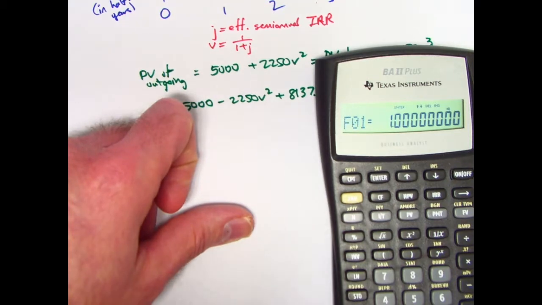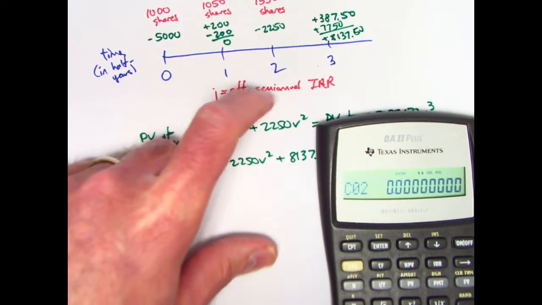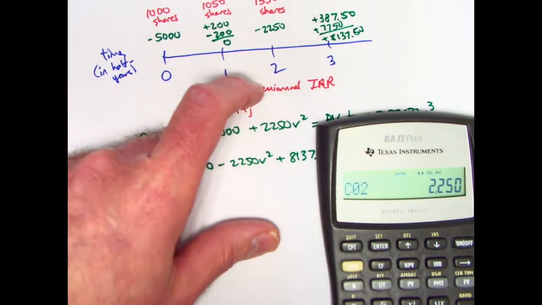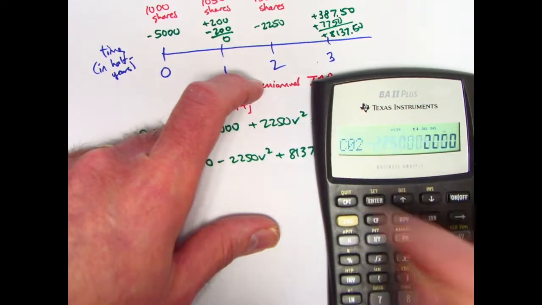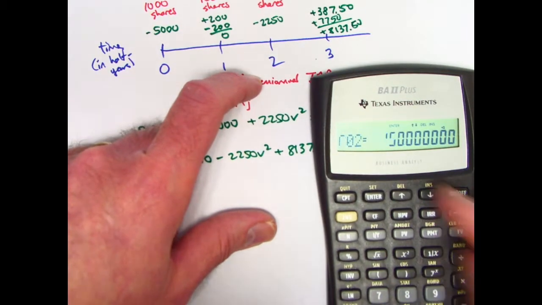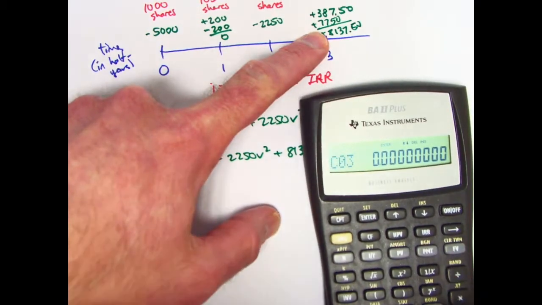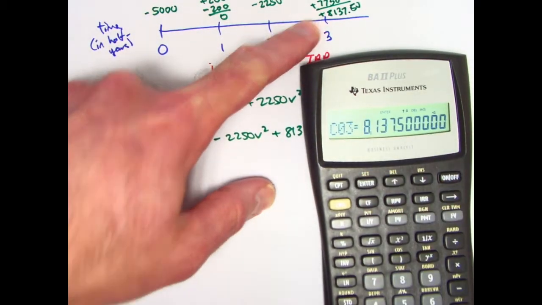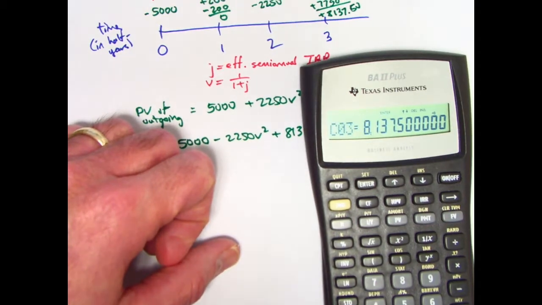Now we tab downward through this spreadsheet. C01 is the cash flow at time 1, which is 0. You do want to enter that 0. Tab down—F01 for frequency can stay at 1. C02 is the cash flow at time 2, the negative 2,250. Type 2,250 negative and enter. Tab down, keep F02 at 1. C03 is now 8,137.50 as a positive amount coming back to you. Enter that. Now it's stored.